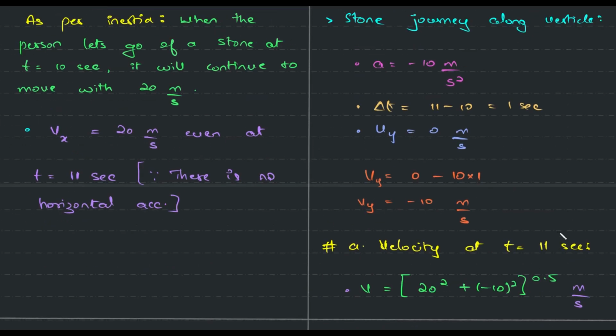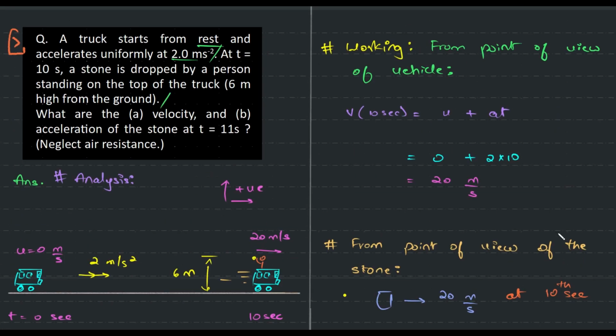So here we go into the next version of projectile motion. We are looking at the cause. What caused this horizontal movement? How did it gain this 20 meter per second is the question that we are trying to answer. This comes from the concept of inertia in this case. So at 10 seconds, we have it moving at 20 meter per second because the stone was part of the vehicle and the person, and the person and the vehicle are moving at 20 meter per second. So the stone will also gain a speed of 20 meters per second along the horizontal because the vehicle is moving horizontally. There's no elevation of any sort. Horizontal surface.